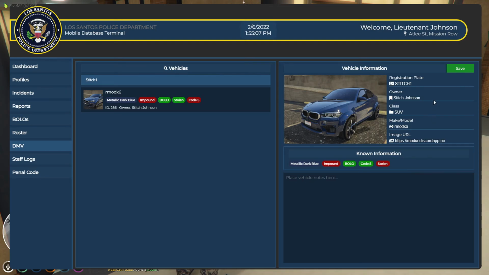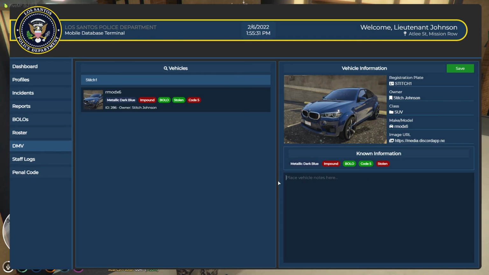Okay. Up here you have your vehicle info. You'll see the plate name, who owns the vehicle, the type of vehicle it is, the make and model. And if you take a picture of the vehicle, you could put the image URL right here. It'll save it, and then you click save. It'll save it with the photo so we know what it looks like.